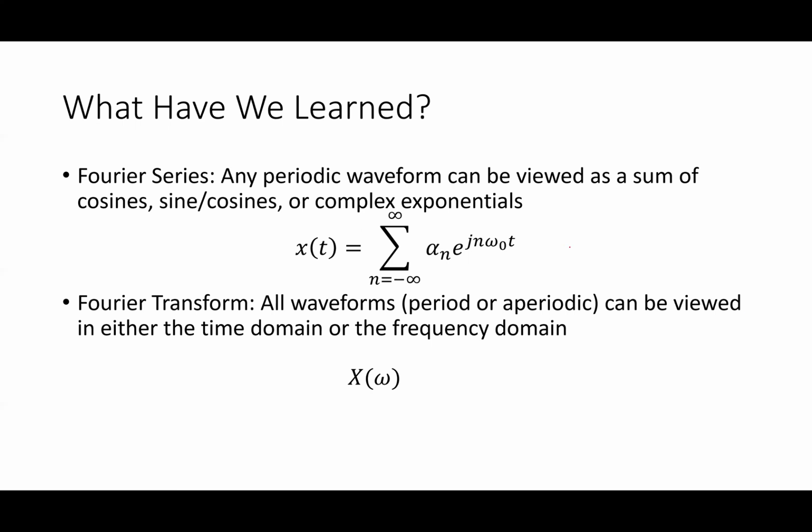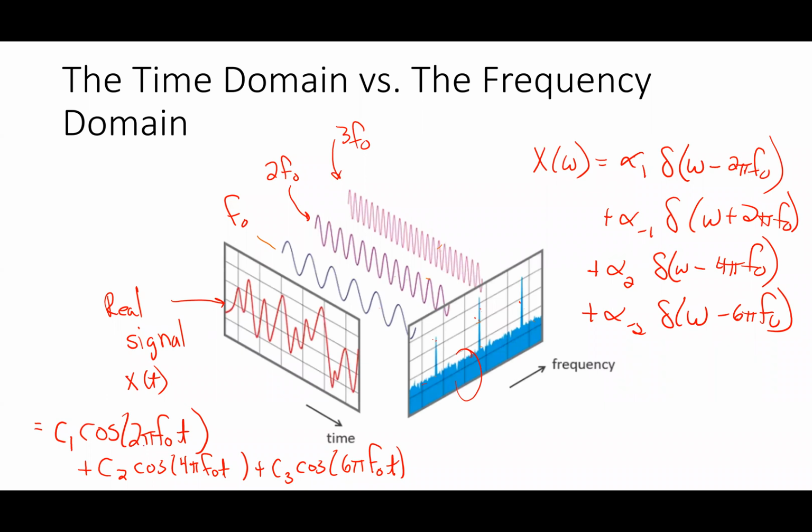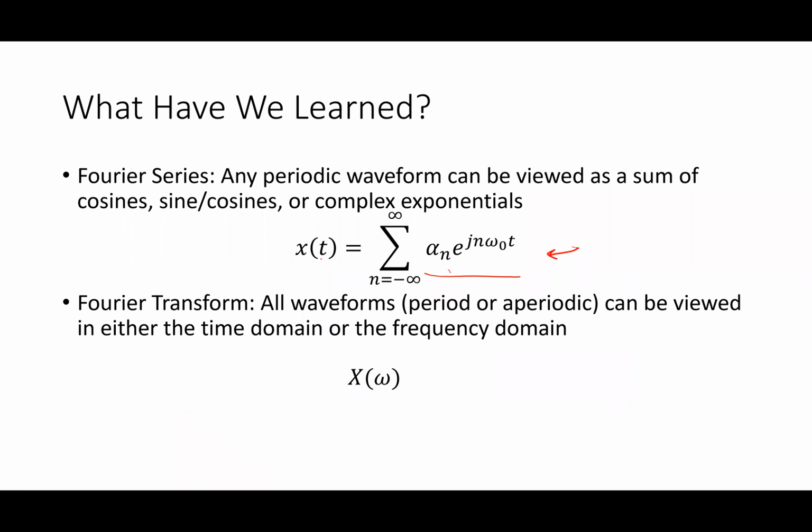And we learned basically three forms of that. And this is the way that I'm going to use it going forward, this complex exponential. So if I have capital N harmonics in my waveform, how many terms do I have in this series right here? Let's say for this one I had 3 harmonics. If I had 3 harmonics, how many terms do I have in this complex version of the series?